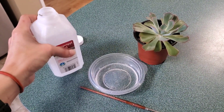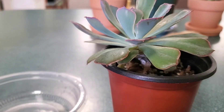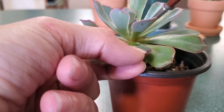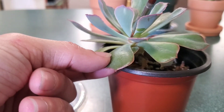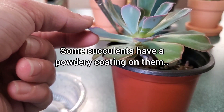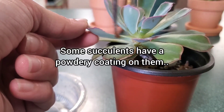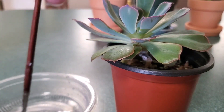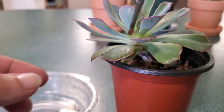I just use an isopropyl alcohol solution and paint it on there just like this. I rub it on there a little bit, making sure I have enough on there, very gently — making sure not to remove any of that powdery coating as much as possible. It's kind of difficult when you're painting alcohol on there because some of it does come off, but if you're not rough with the leaf it usually won't come off too much.